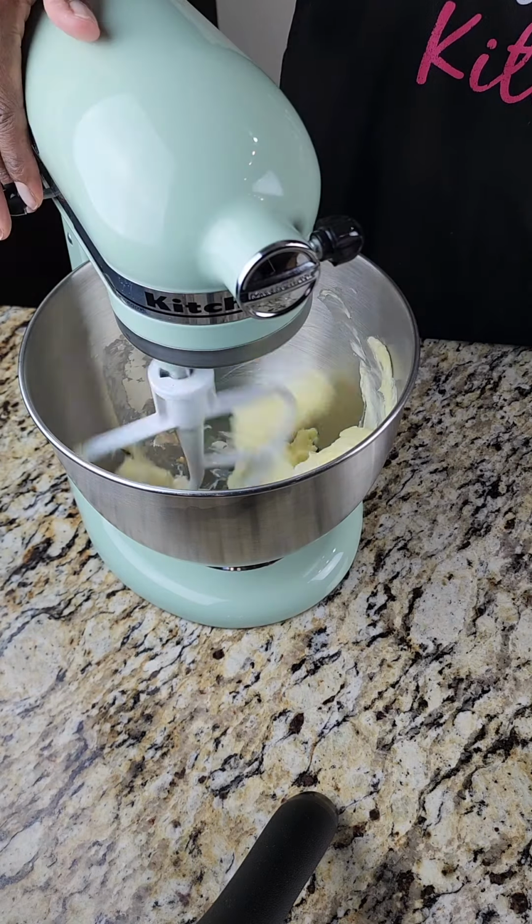So without further ado, let's go ahead and get into it. So I'll show you how it's done so y'all can get into enjoying this fabulous cake just like me. Alright, let's go. Alright, let's come to whip it like butter.